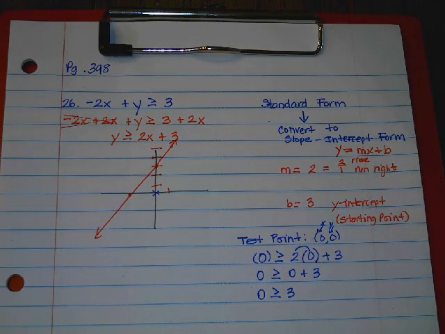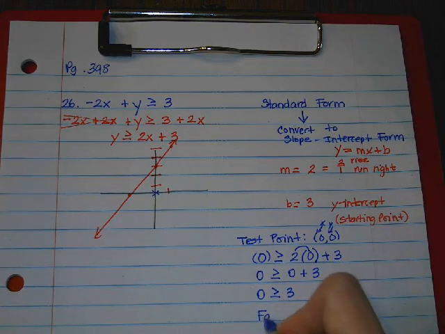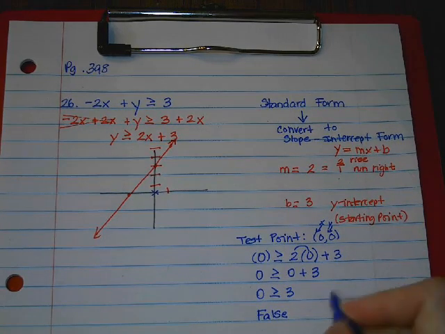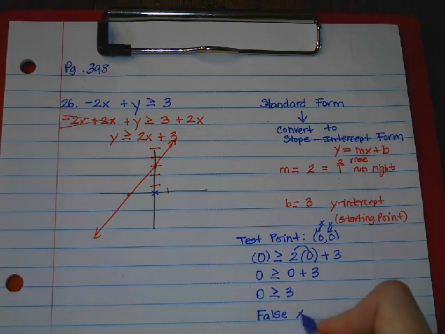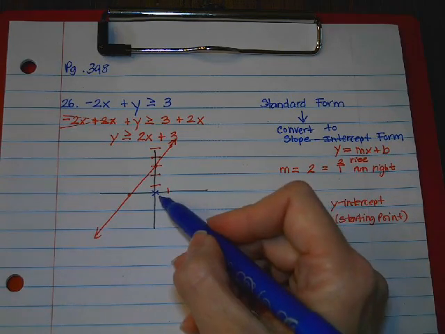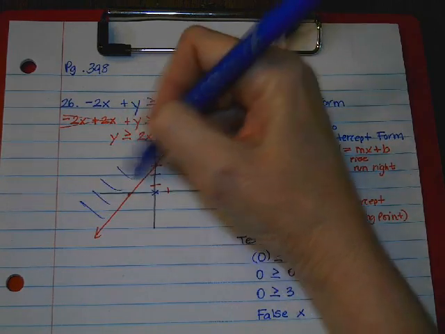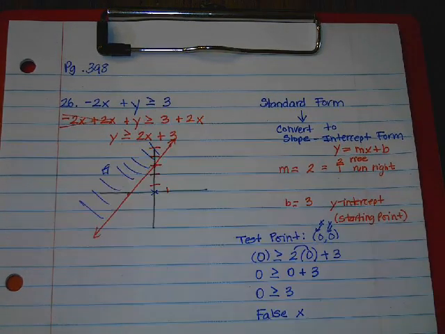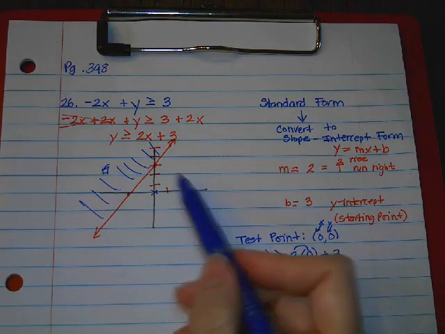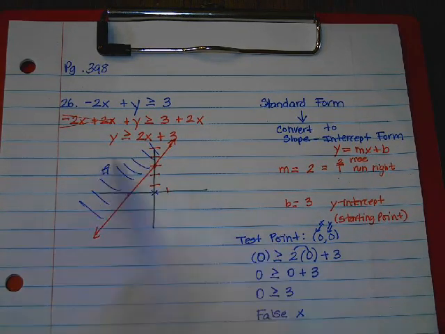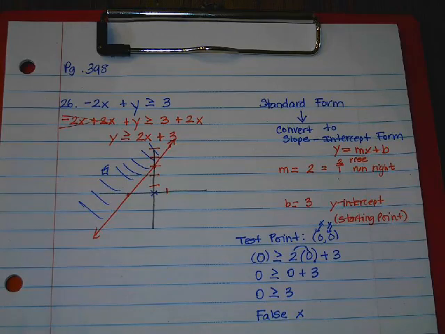The question is, is 0 greater than 3? What do you think? Ethan, is 0 bigger than 3? You're correct. That is not true. That is false. 0 is not greater than 3. So since this is a false statement, we cannot shade on the side of our test point. We shade opposite of our test point, and that's where you would drop your little bucket in, on the opposite side, because this is a false, which means this side would be true. So when you graph these lines, one side is true and one side is false. You will always shade on the true side, not the false side.